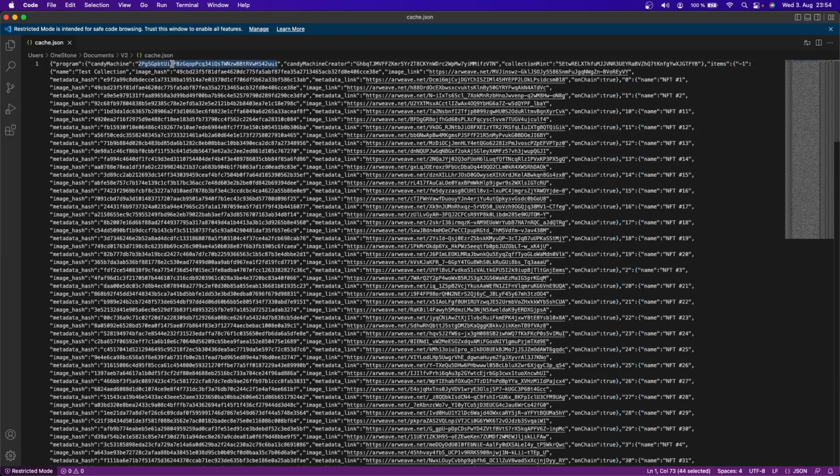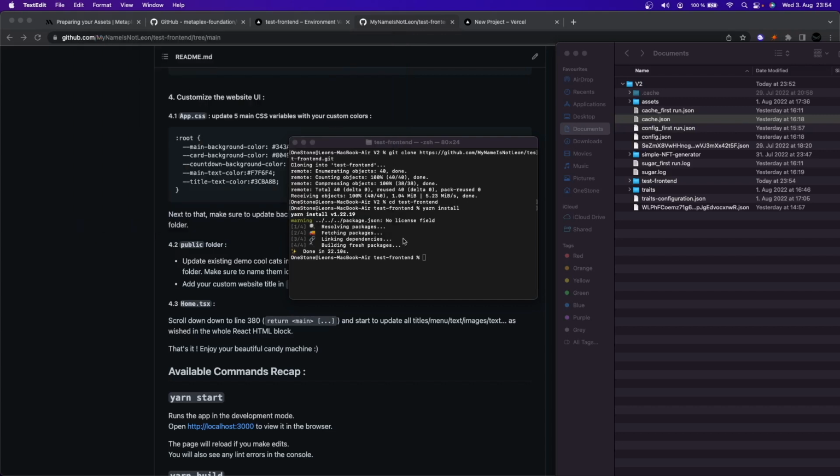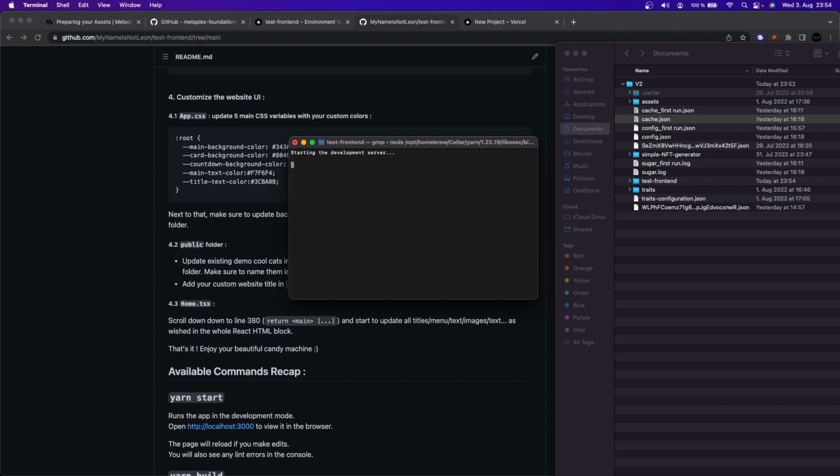So let's copy it out from here, nice, and paste it into the appropriate place. And as we see, devnet and API devnet Solana is already up to date. So let's hit Command Save and we are good to go. And now let's click back into our terminal, type yarn start, and now the front end should start up.